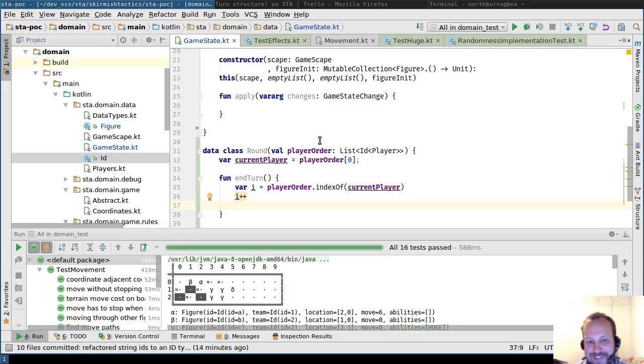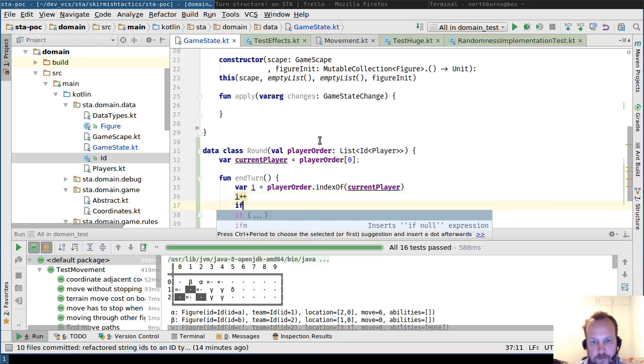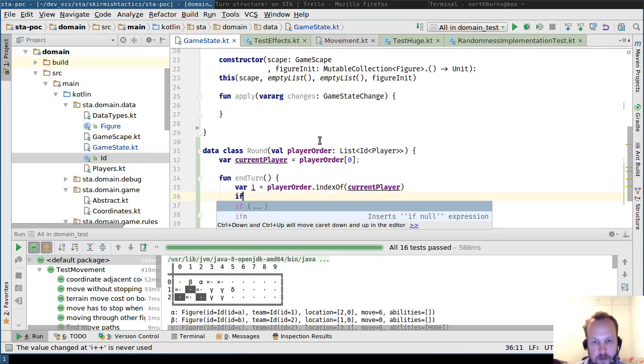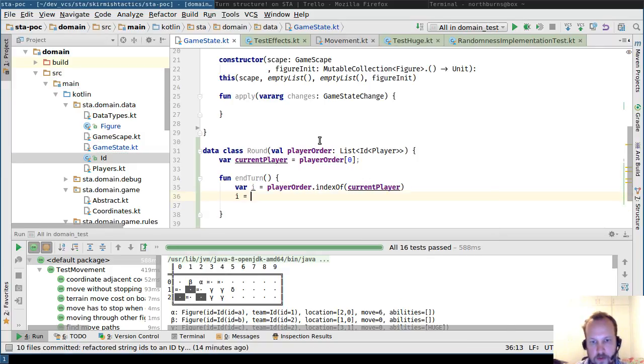And let's see. If i is greater than or equal to player order size minus 1... Math is hard.